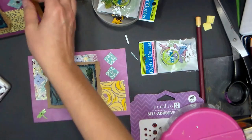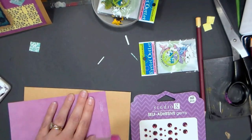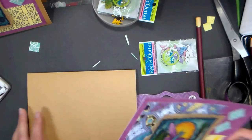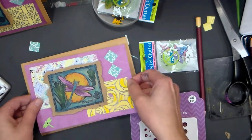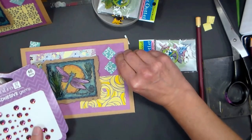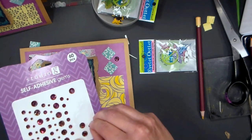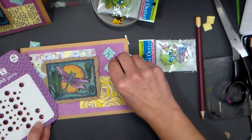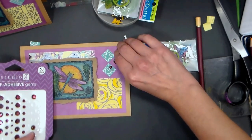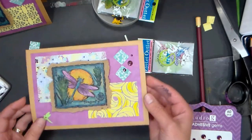I also want a couple little sparkles on there, but I think I'm going to adhere this onto my base first. I'm hoping I have enough adhesive in my gun because I know I'm running really low — I have about a hundred rolls in my drawer, so I'm not that concerned, it just makes it inconvenient for filming. I'm going to stick that down and put a few of these little sparkles on. I think it's kind of fun if you don't line them up perfectly, if you let them go in a little more of an organic pattern rather than perfectly geometric. The little adhesive tabs on these want to stick to everything, so if that happens to you, you could always just glue them on.